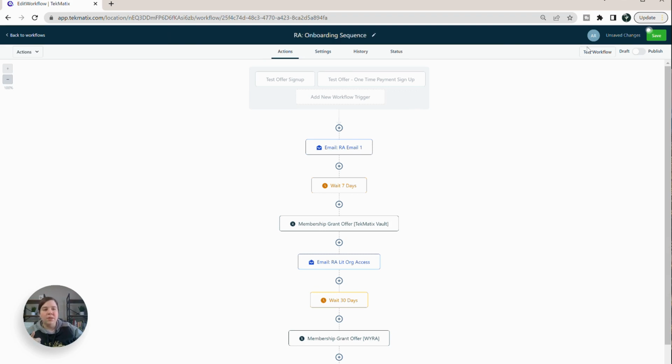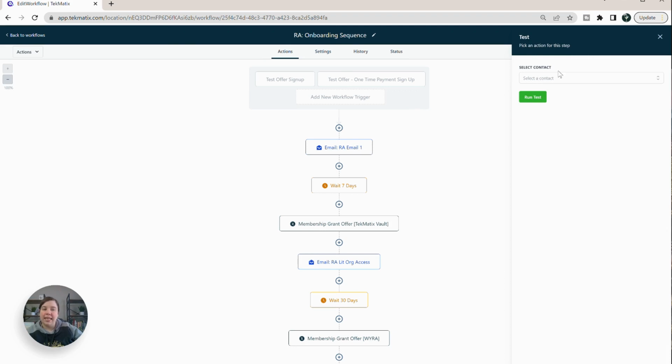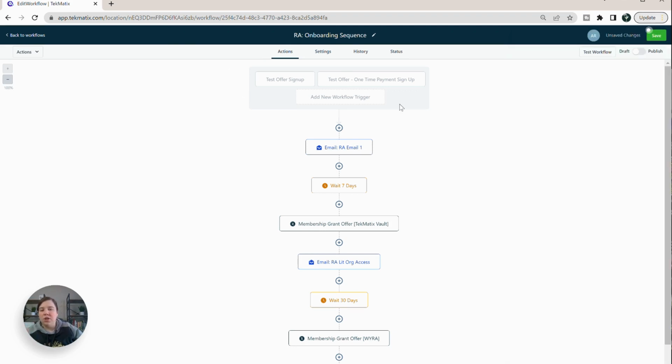The last thing we need to do is we can test the workflow. This will put a contact into the workflow for us and let it run through, or you could have someone purchase this and test it that way as well. But we need to set this to publish when we really want to get it going. So we can click publish and click save there. So now this is all set up, ready to go. We can leave it alone. We don't have to mess with it at all. It's awesome and ready to go.